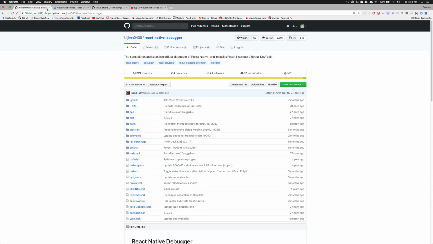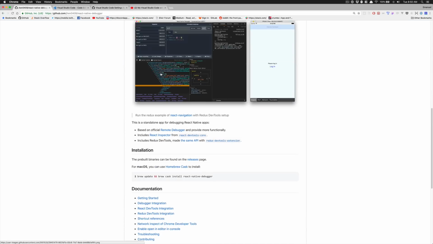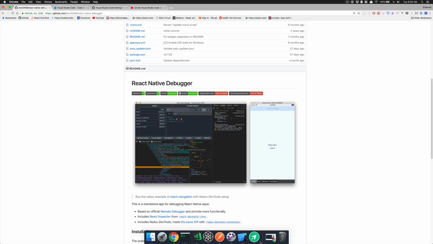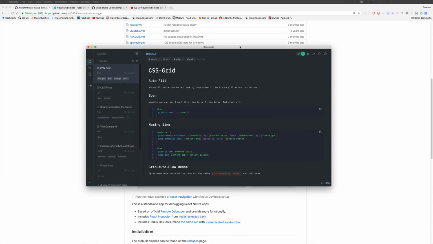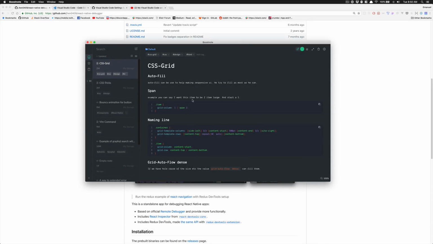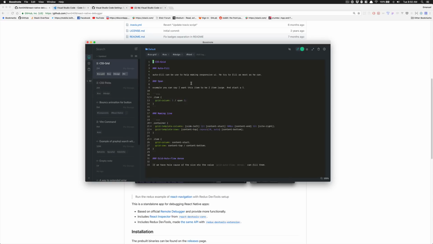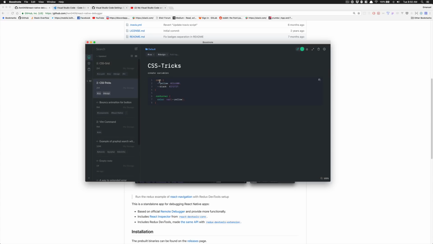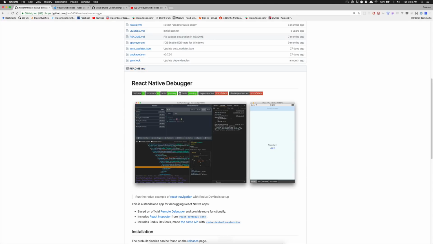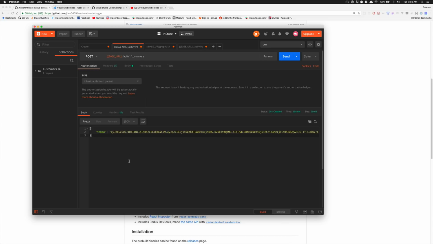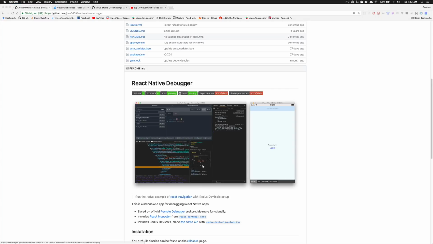One thing I just want to show, React Native Debugger, you need to download it. This is the tool I always use in my tutorials. And Boostnote, this stuff. You want to write a snippet of code, you want to copy paste that, you want to add some kind of markdown and add new stuff, you can just make use of this, and that's just awesome because now you can have your centralized way of having all your snippets. Postman, you need to download it if you don't have it. I told you you need to have it absolutely if you want to do REST API stuff.